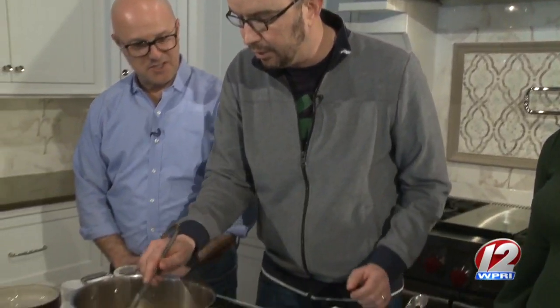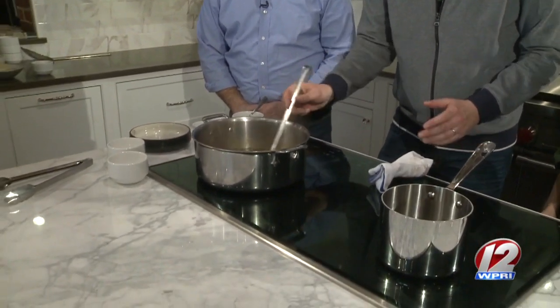I'm going to finish with some fresh chopped thyme, because thyme is going to add a little herbaceous, fresh flavor to it. A little herbaceous complexity. And that is essentially it.